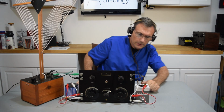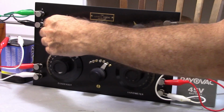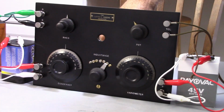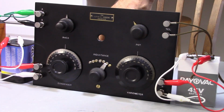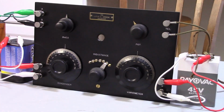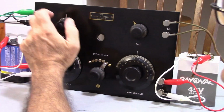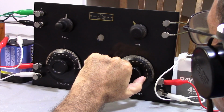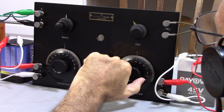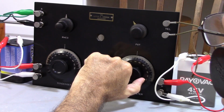So let's go ahead and get ready to do this. Let's go ahead and center those. Center this. Pop that in there. Okay, I got filament. So what I just did there was use the tube as an on-off switch. By leaving the tube loose, the thing stays off, and when you twist it, it turns the set on. Unfortunately, these older sets don't have on-off switches.